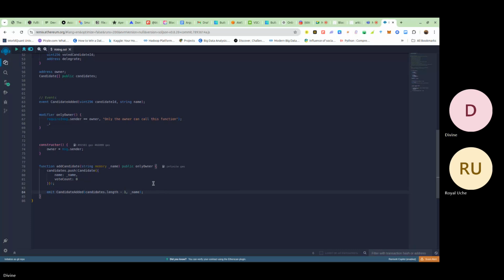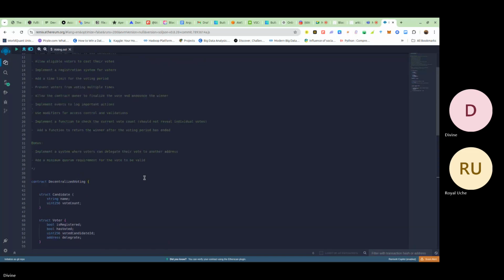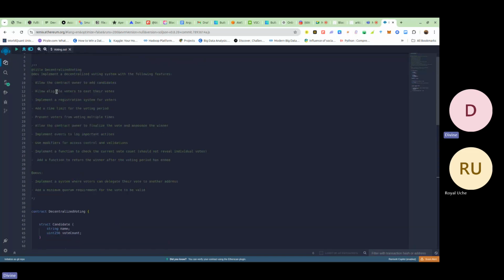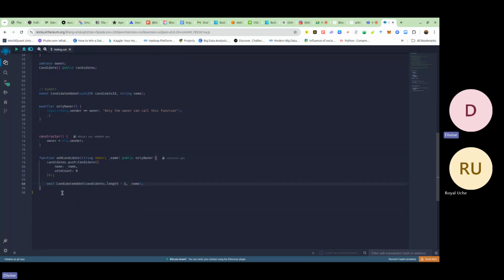Then the next thing is allow eligible voters to cast their votes, and implement a registration system for voters. So we create a voting function and also a register vote function.